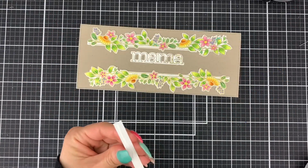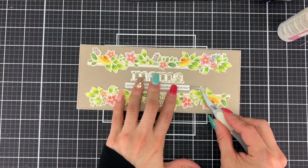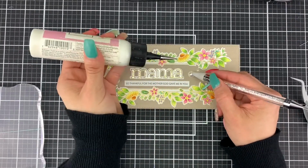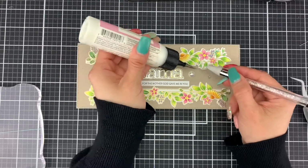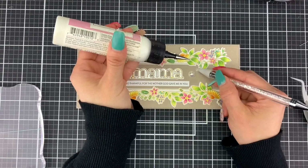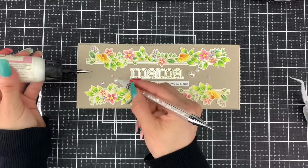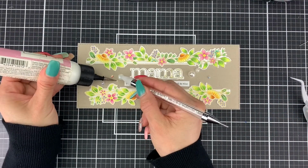The sentiment strip that I'm using here says, So thankful for the mother God gave me in you. And this card is definitely going for my lovely and wonderful mom. As a final touch, I'm adding some pearls around using glue, and this second card is now finished.